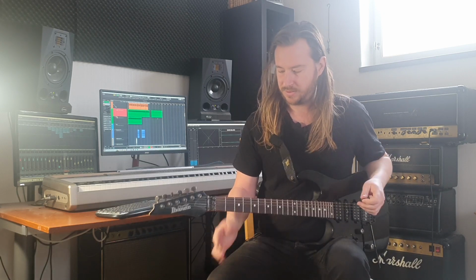I'm using an Ibanez with Steve Special's humbucker pickup in the bridge. It's dropped to... well, it's a weird tuning, but basically it's dropped B.